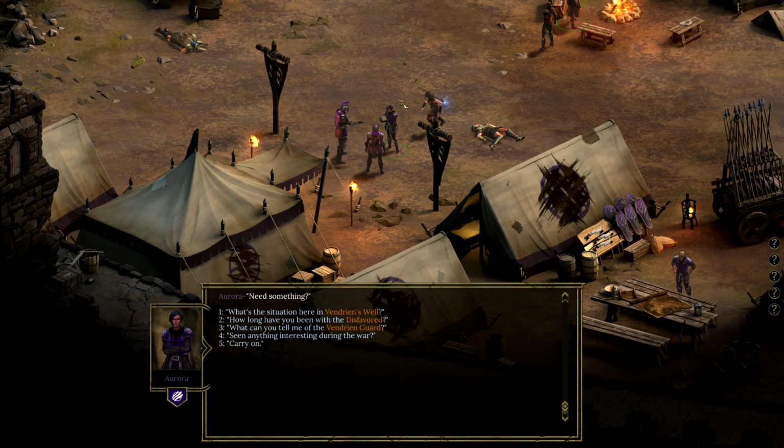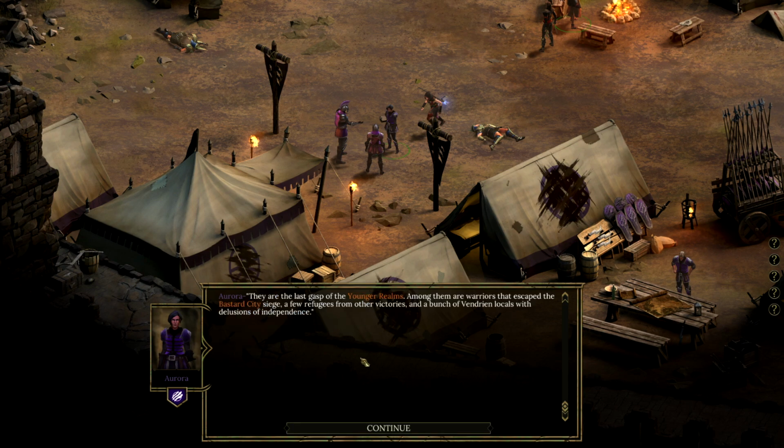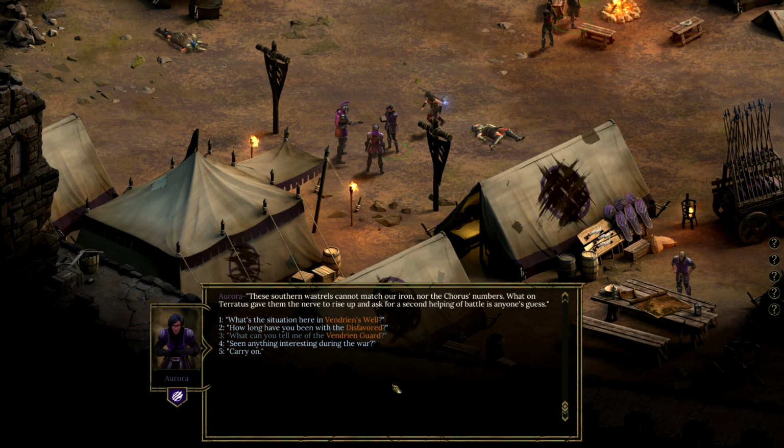Okay, going to get a little bit of a situation report before we go any further then. Asking what Aurora can tell us about the Vendrian Guard. They are the last gasp of the younger realms. Among them are warriors that escaped the bastard city siege, a few refugees from other victories, and a bunch of Vendrian locals with delusions of independence. These southern wastrels cannot match our iron nor the chorus's numbers. What Taratus gave them the nerve to rise up and ask for a second helping of battle is anyone's guess.